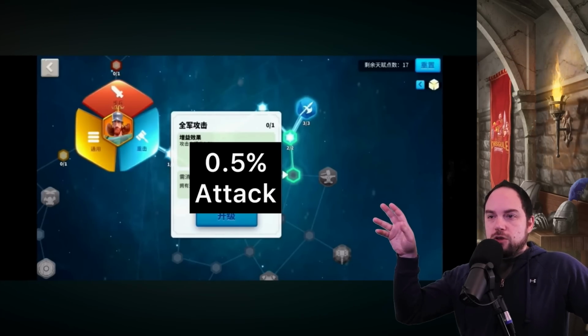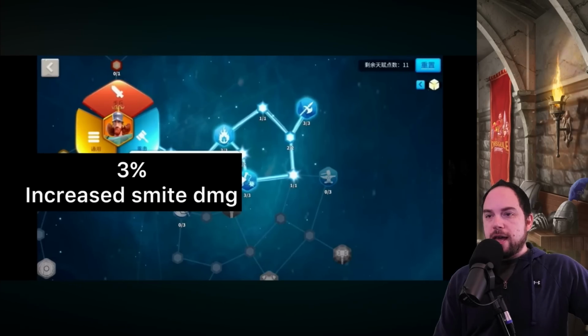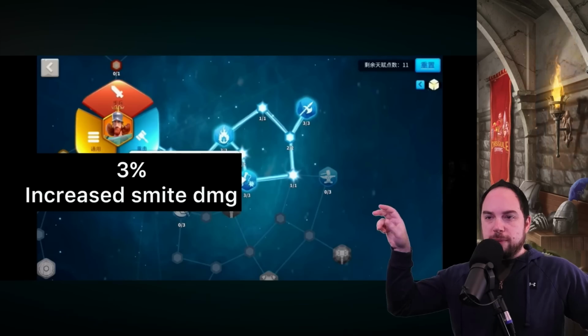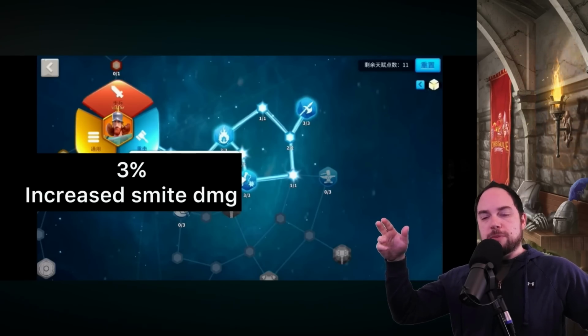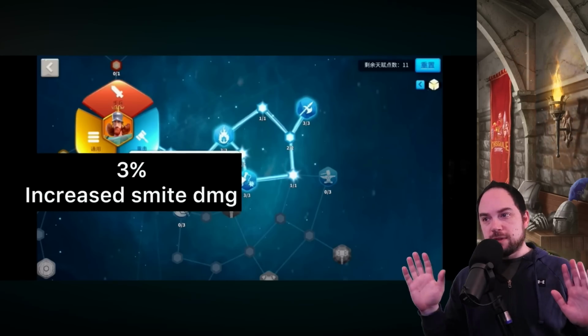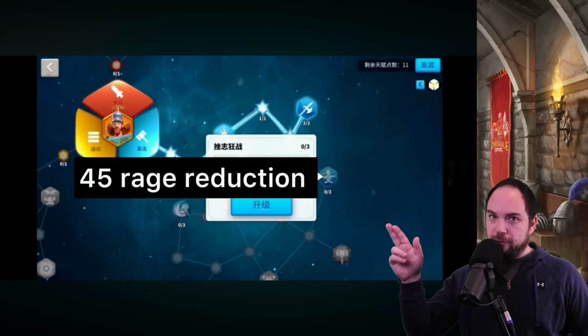From there, you get 0.5% of attack, I believe, for 1 point. And keying back a little bit further here, there's 3 talent points that you can put here. Increase smite damage dealt. So 1% more smite damage dealt per point. Very, very similar to the skill tree. Does something with skill damage. All right. Now this one we've seen before.